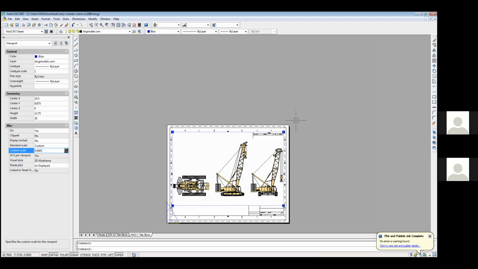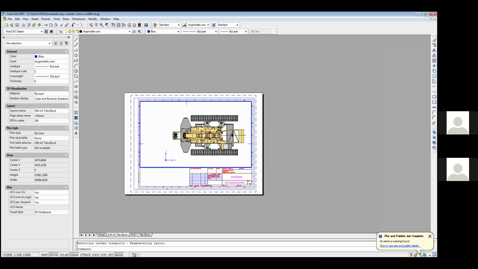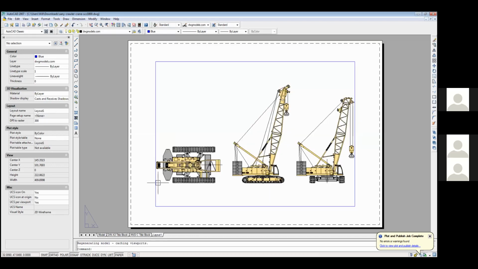Okay. So now scale, right? So now scale is 00. This drawing is so big, so we need to select a bigger paper. Then maybe our scale can be reduced. So maybe we will create one more layout, a new layout. This layout we don't do anything, just keep the drawing like this.